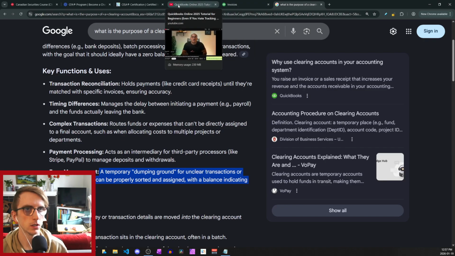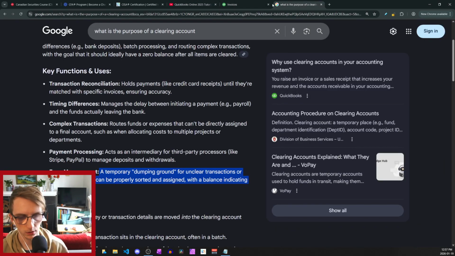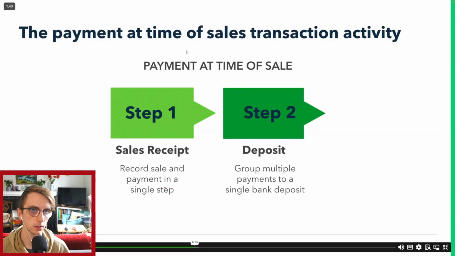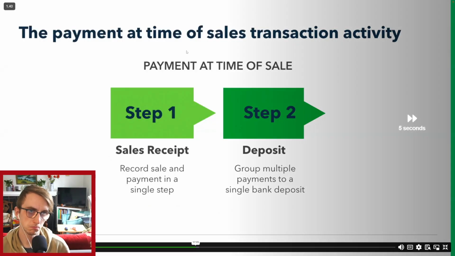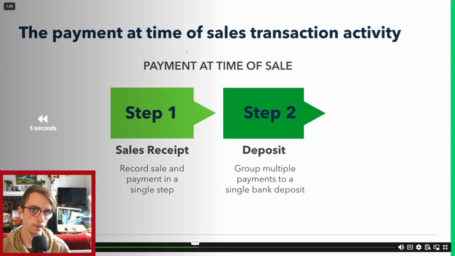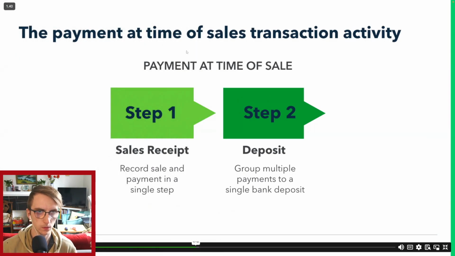I got paid. I know everything that's going to be on my journal entry and it's going to go into my bank. Sales is going to be credited, and HST or GST collected on sales is going to be credited, and your debit account is going to be either your bank account or your undeposited funds, because this is not going to hit your accounts receivable.